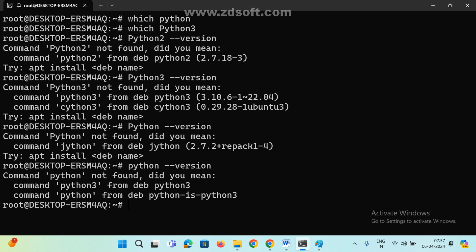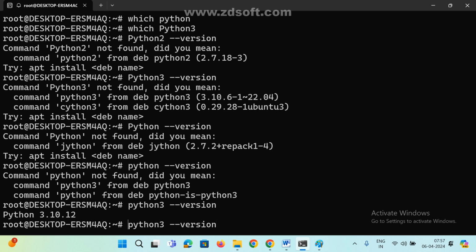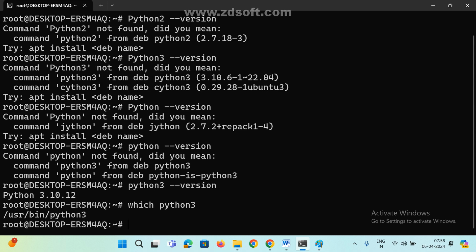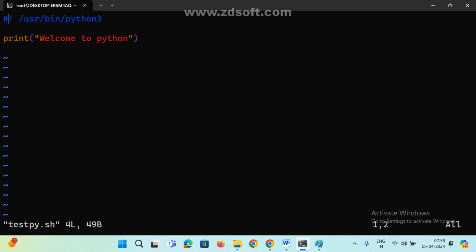Now, did we install Python 2 or 3? 3, right? Yes, Python 3.10.12. In the same way, use which python3 to get that path. /usr/bin/python3, correct, right? We updated it, so anyone can just copy and paste, then only it will work. I think small p in this scenario, in vi, but in the Linux environment, capital P. Now just copy and paste it. Okay, yeah, good. Escape, colon x.